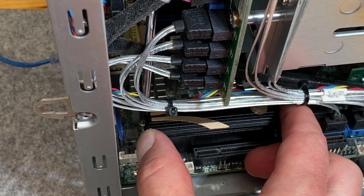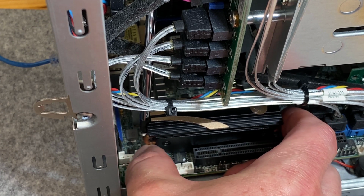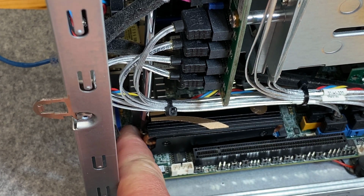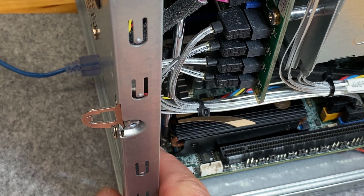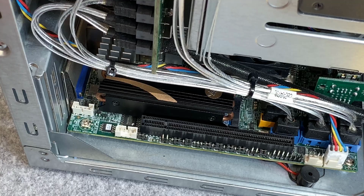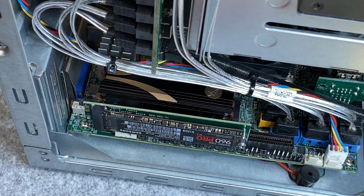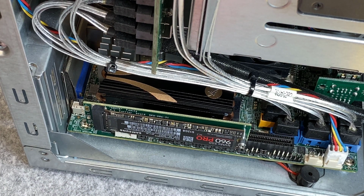So yeah, it's definitely going to be a little harder to mount the drive once you've put it in a heatsink like this. Don't quite know if the camera is really getting in there with the light. Sorry about that. Now I'm ready to put this Untitled card back right in here. And now we get two drives. They're not touching each other, and I should be able to get the FLIR thermal camera in there as well.